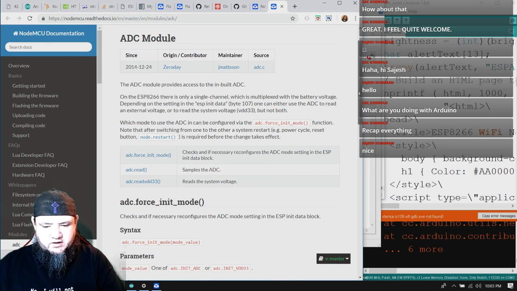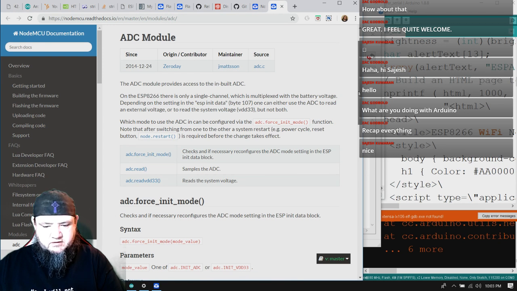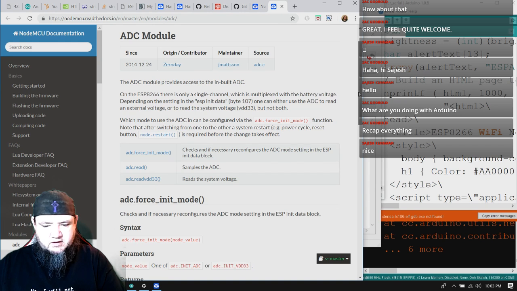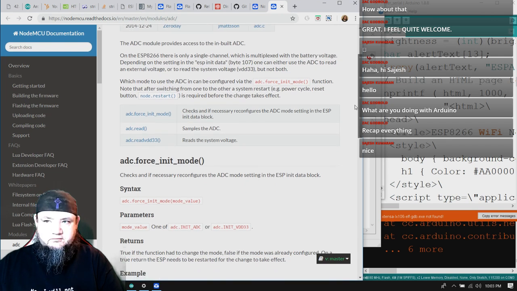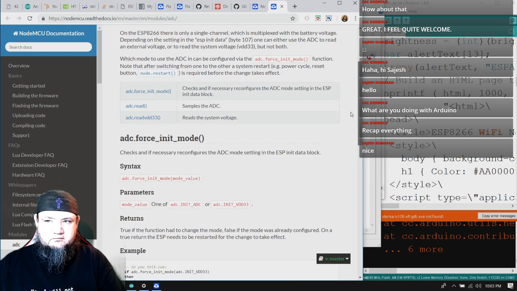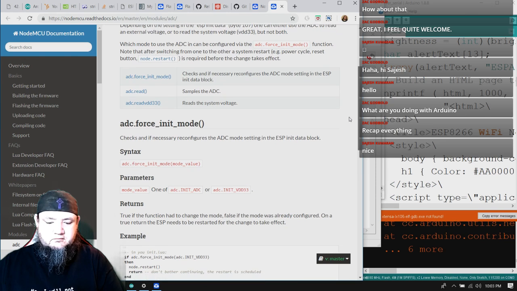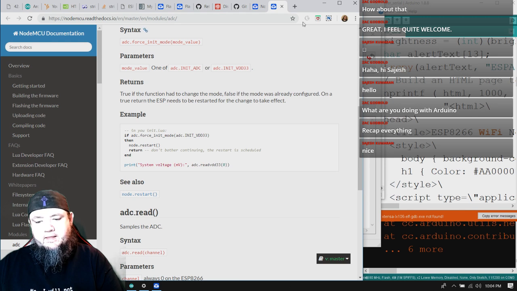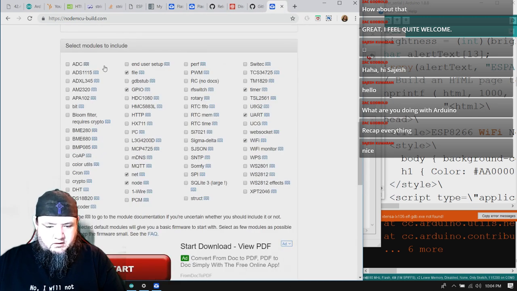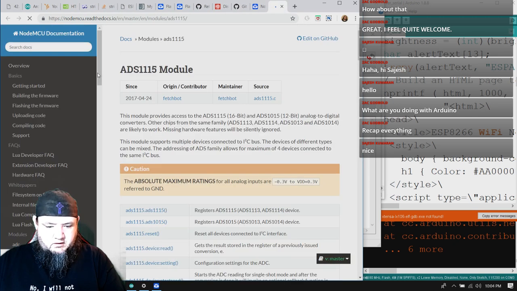I do not believe I need the ADC module. That's something to do with analog inputs.